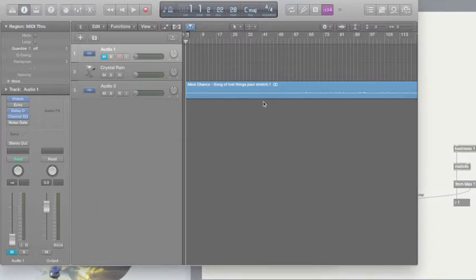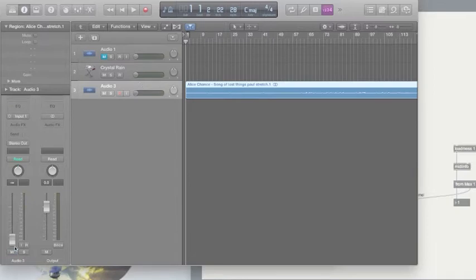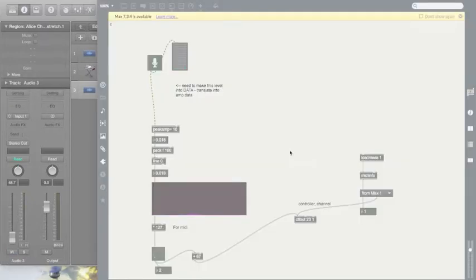So the idea was to use this track as a kind of buried musical world beyond the chimes that you kind of unlock by making them chime loud enough. And so the way I've done that is through this Max patch that we made in class.